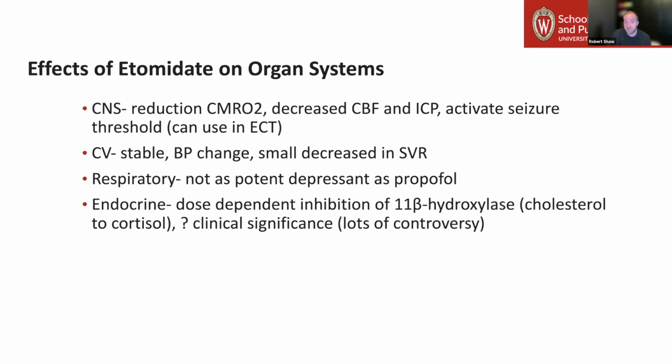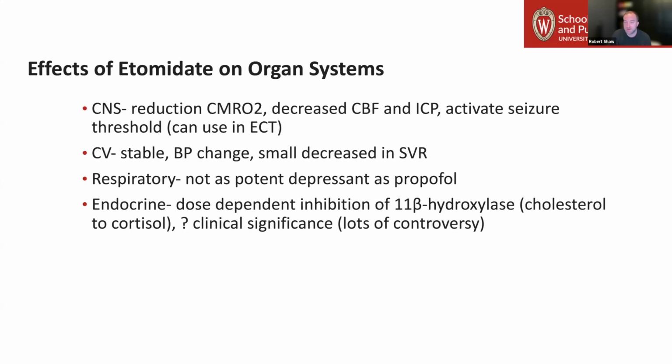Cardiovascularly, stable, minimal blood pressure change. There's a very small decrease in SVR. It's not as potent of a respiratory depressant as propofol is, so there is a benefit from that regard. In endocrine, as I mentioned, it can cause adrenal suppression, and it is a dose-dependent inhibition of 11-beta hydroxylase, so it prevents the conversion of cholesterol to cortisol, so it prevents that endogenous steroid release.